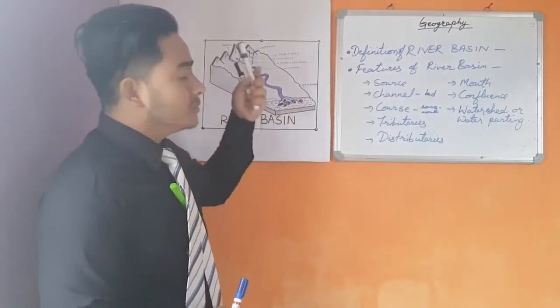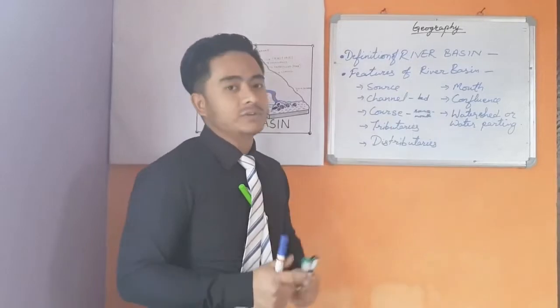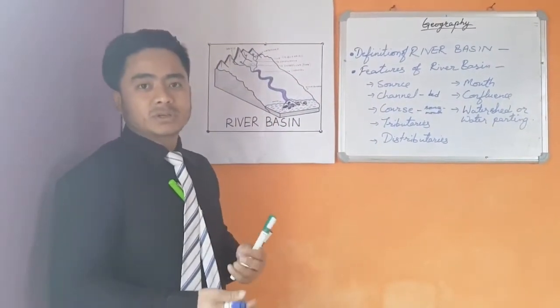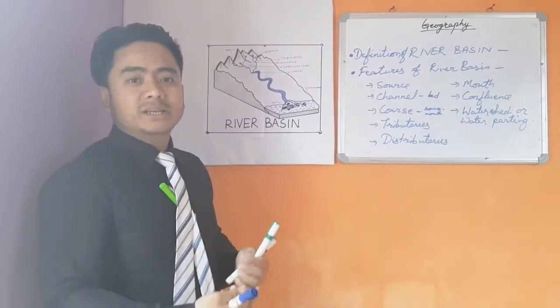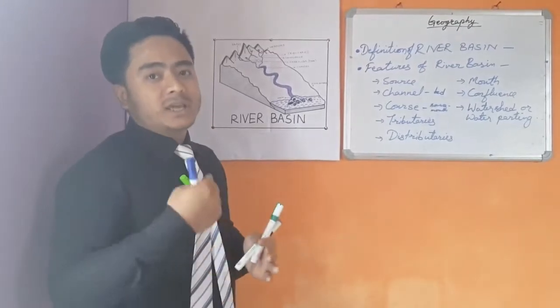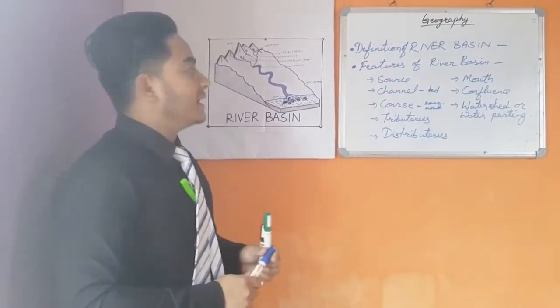So now we will learn about the features of a river basin. These are very short definition type questions. There is a probability that you might get them for 1 mark or 2 marks. So you just need to listen carefully and understand it. You can write in your own language.